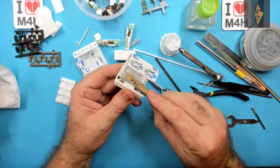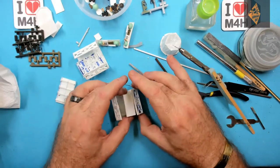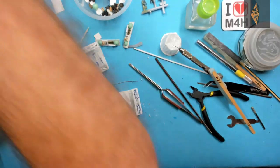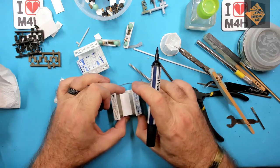Right, that's all sanded and cleaned up. On the bottom of the module there's some ridges. I don't know whether you can see them, but these need to come off. So what I'm doing here is just marking out where I need to grind down the bits. So let's crack on with that.